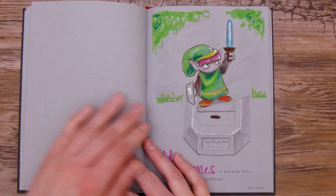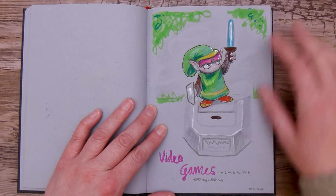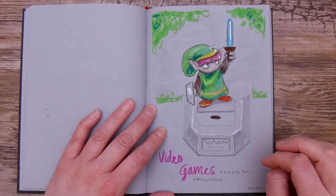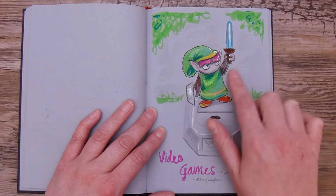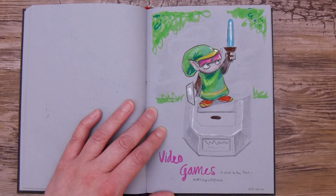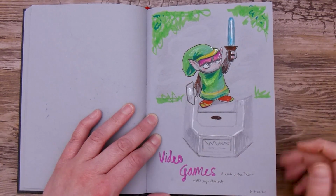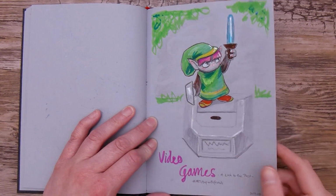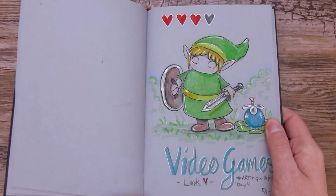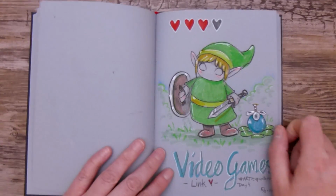And I did another one for this. You will see it soon, because I wasn't happy with this one. It didn't really turn out like I wanted. I wanted the more classic look, because my favorite game is actually A Link to the Past, and I wanted the pink hair of the character, but I couldn't make it work on this one, so I made another one, and I'm much happier with this, even though I didn't use the pink hair. But yeah, I'm much happier with this one. So sometimes you just have to redo things.